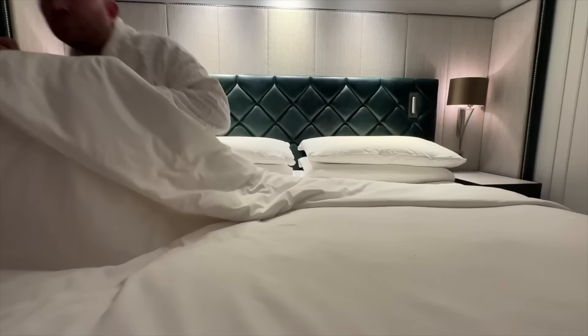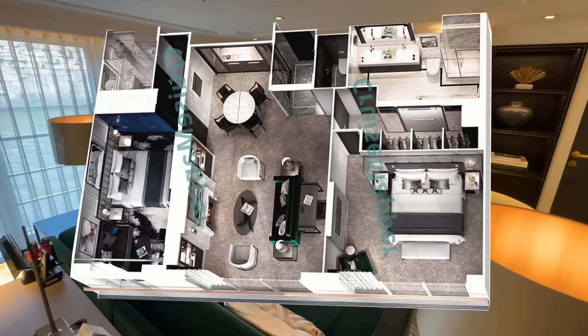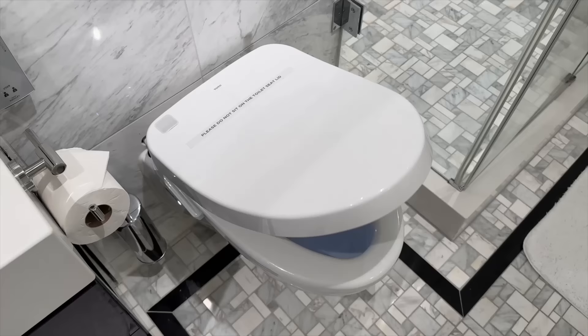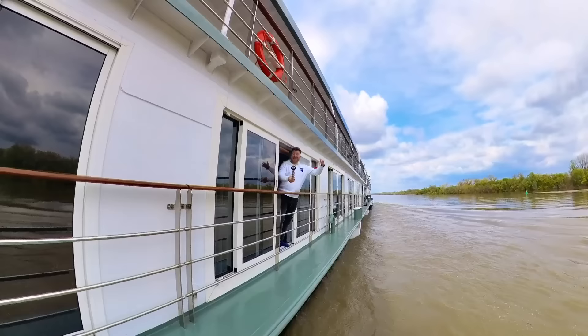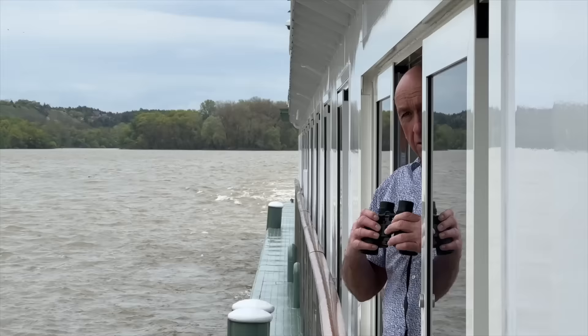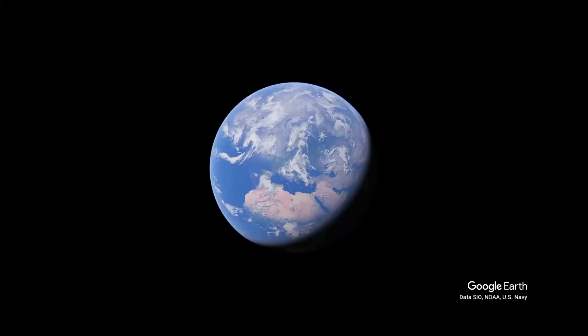Today I'm taking the world's most luxurious river cruise for 72 hours across three countries. I'm staying in the best and largest suite on board, complete with a living room, two bedrooms and a huge marble bathroom. Of course, this doesn't come cheap at over $15,000, but you're invited along for the journey, from fine dining in the restaurants to the opulent spa facilities and spending quality time with my dad. Let's pick up my story at the beginning of our voyage in Budapest, Hungary.